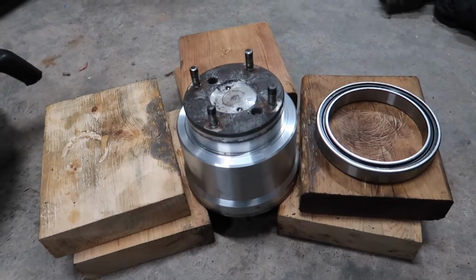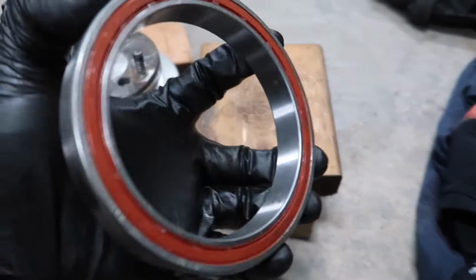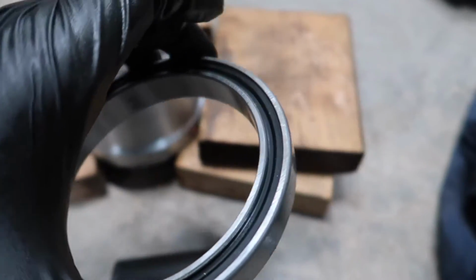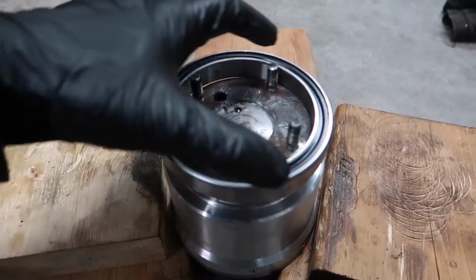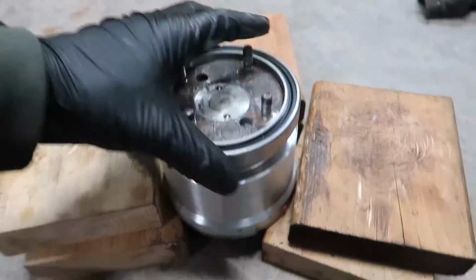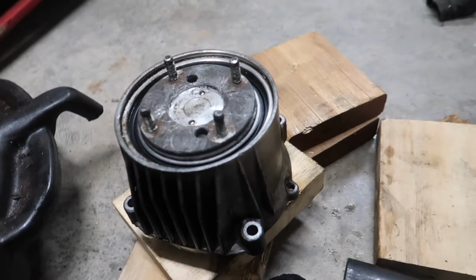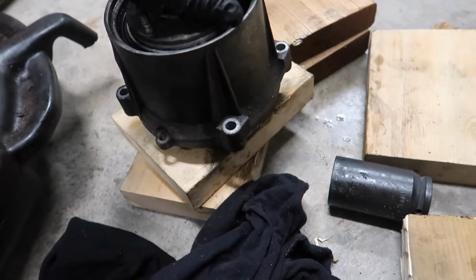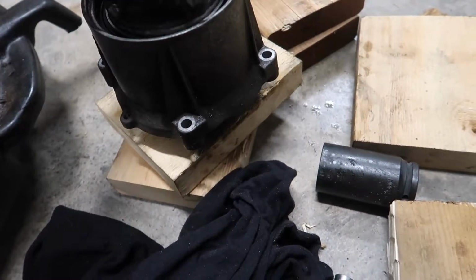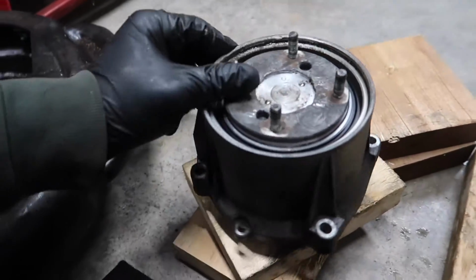Alright, so with everything cleaned up there, you can take your bearing now and put it in. You want the red side back and the black to the front. You just put it on there, and you can just work around and tap that on with a small hammer until it bottoms out. Alright, so I got the bearing on there. I just simply brought it down. It spins real nice in there now. Not tight, but nice bearing, how it should move. Not that grindy thing like we had before.